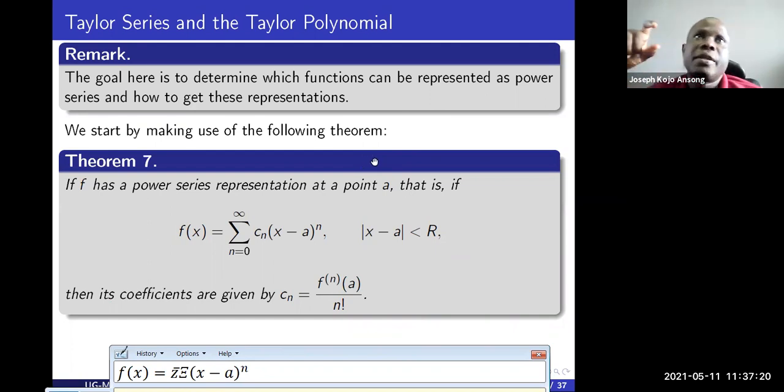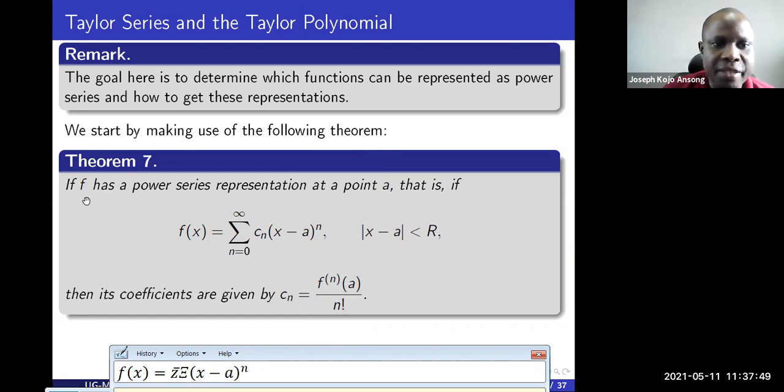In other words, given a function, if I'm able to write it out as a series, does the series that I have actually represent the function that is given to me? If I add the terms of the series, does it approach the function within the interval of convergence? So we'll look at that later on.